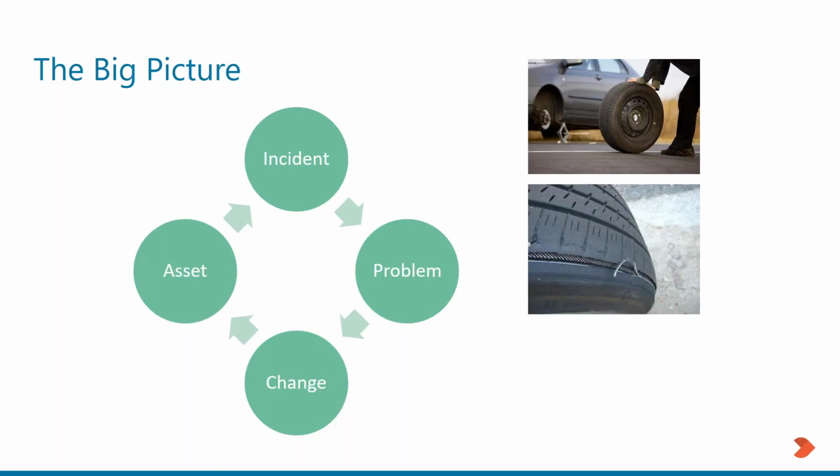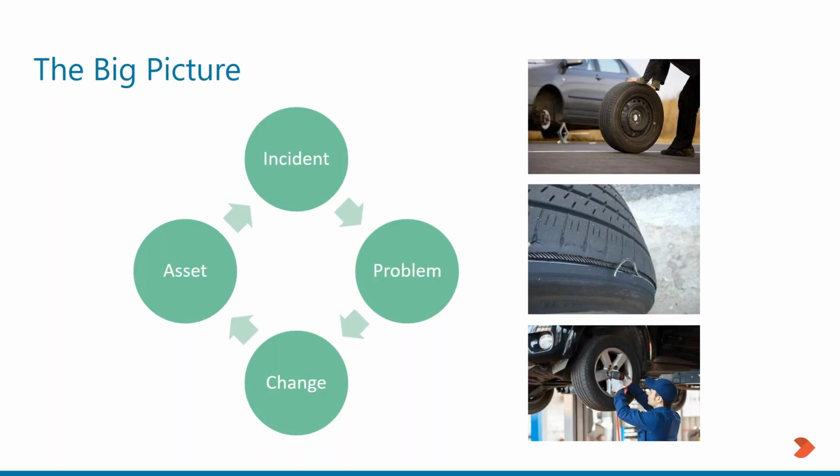From here, you might go and raise a change, which will probably be taking your car to the mechanic, have them put in a new wheel or a new tyre for you, and finally, update your asset management database with your service record. So that's what a problem is. That's where it fits into the big picture.